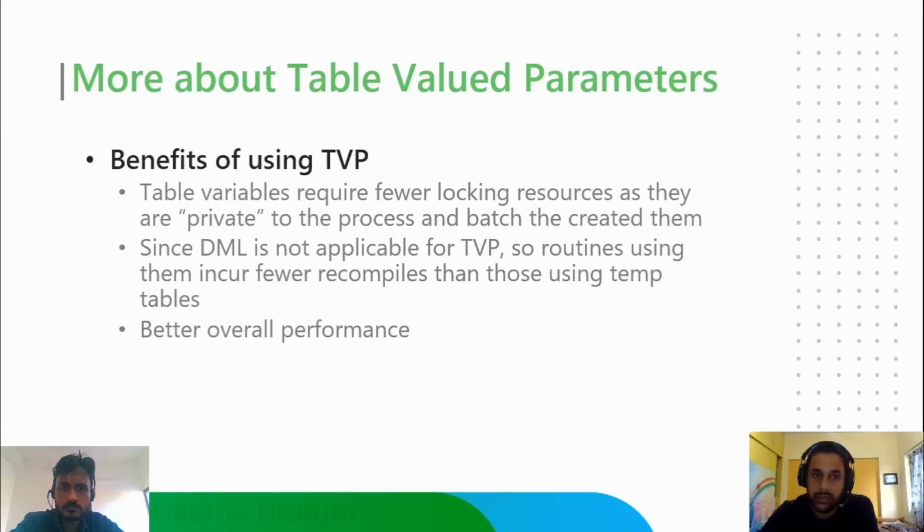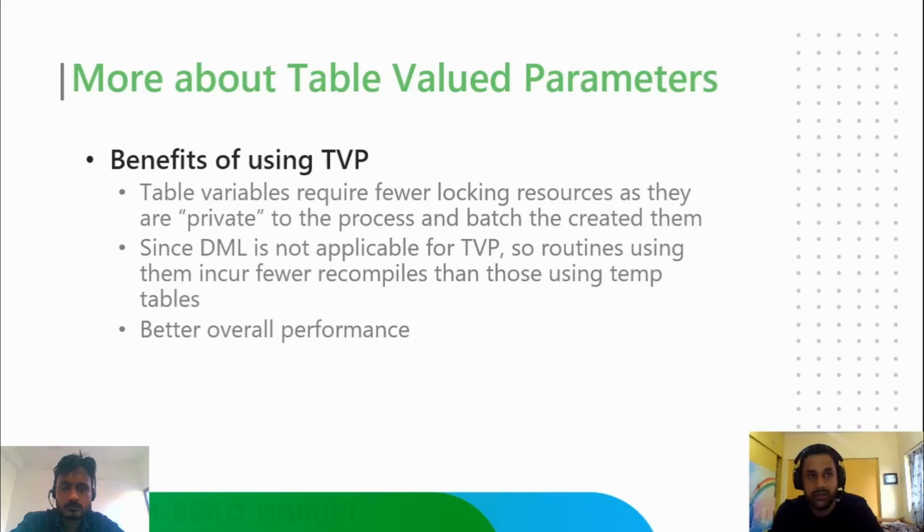And for DML, you cannot modify the table valued parameter if you're using it in a stored procedure or a function, so you cannot add or delete any columns from that table valued parameter. The routines that use them incur fewer recompiles than those using temp tables.